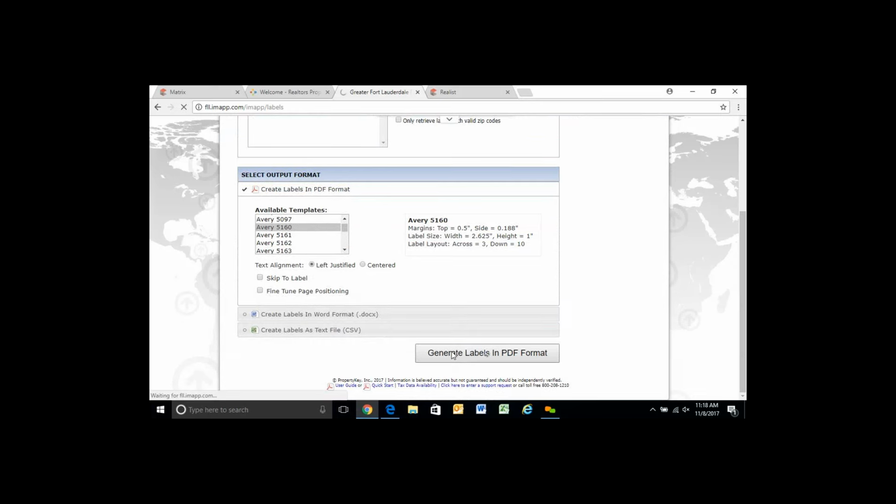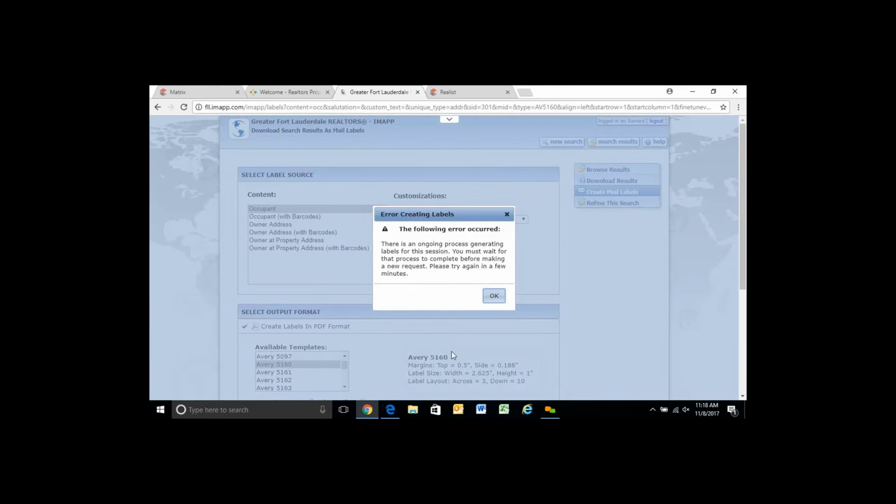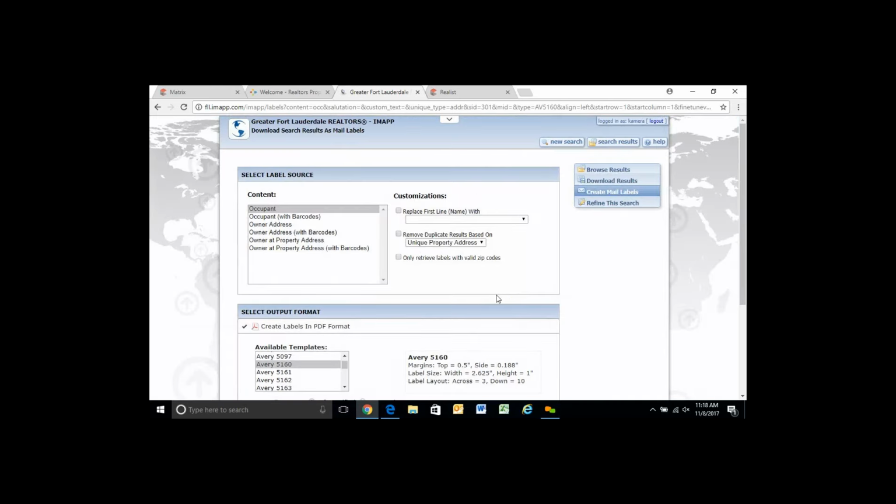Coming up. iPhone or do you have Android? It says there's an ongoing process generating, I clicked it too many times. What do you have, an iPhone? Yes. Okay, in the iPhone, there's an option there where you can click, oh my God, I'm trying to remember. Bring it here for a second. I have to see it. I'm not an iPhone user, but if I see it, I know what it is.